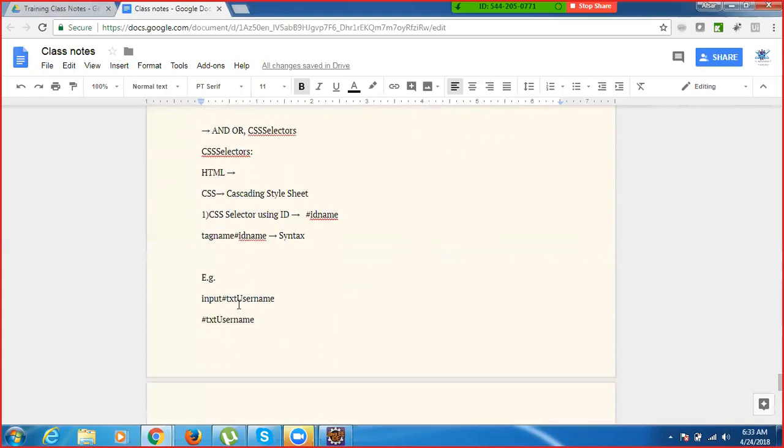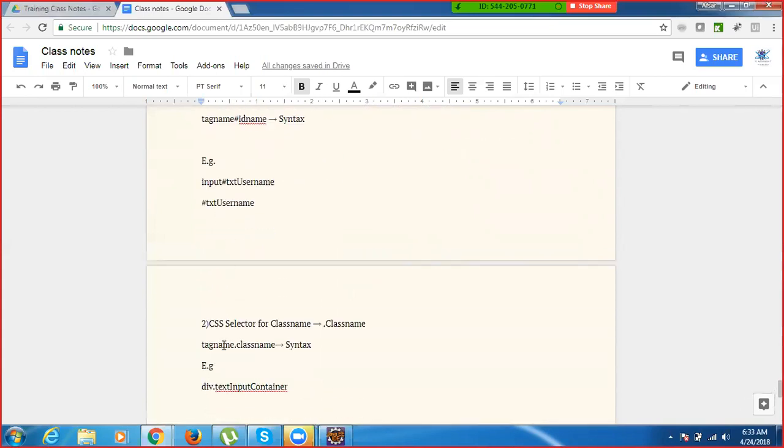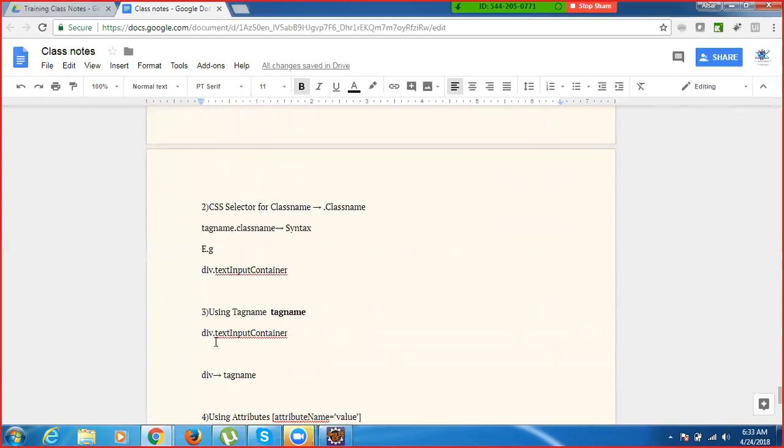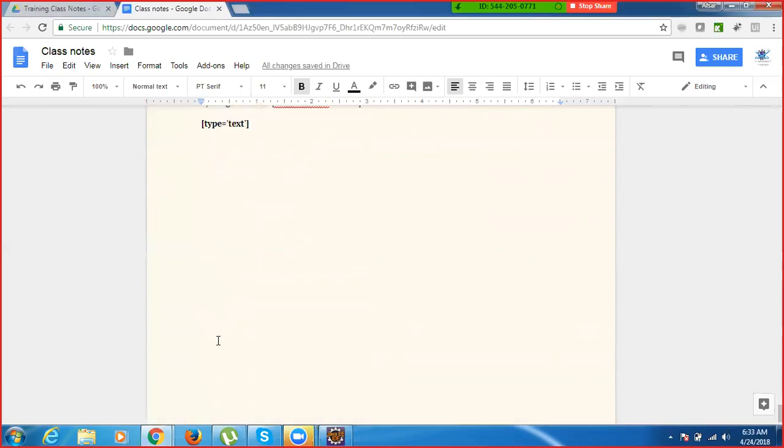Using tag, both a tag dot class name, tag has ID name. Fine. So now let's use some more advanced things, like using tags and attributes.